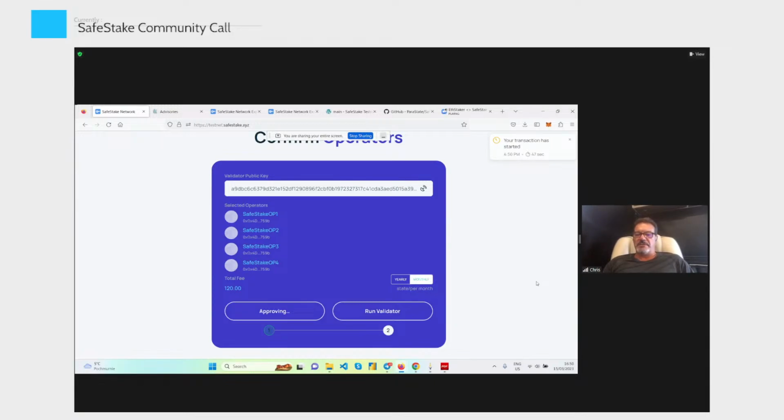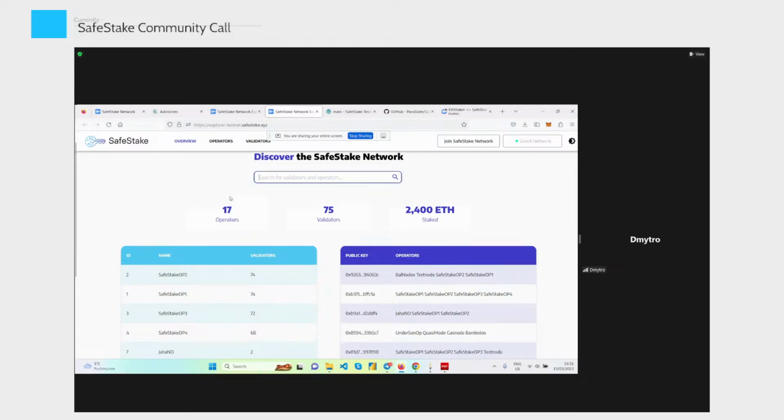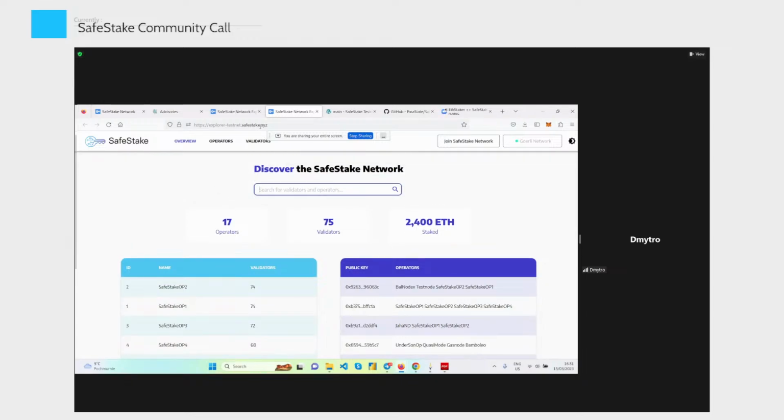So Dimitra, while that's working in the background, could you show them the Explorer and maybe a validator? Sure. Remember that validator I asked about with the missing operator node, to show them DVT in action? Sure, Chris. So this is the Explorer page, explorer.testnet.safestake.xyz, and here you have stats on operators, validators, and Ethereum staked.